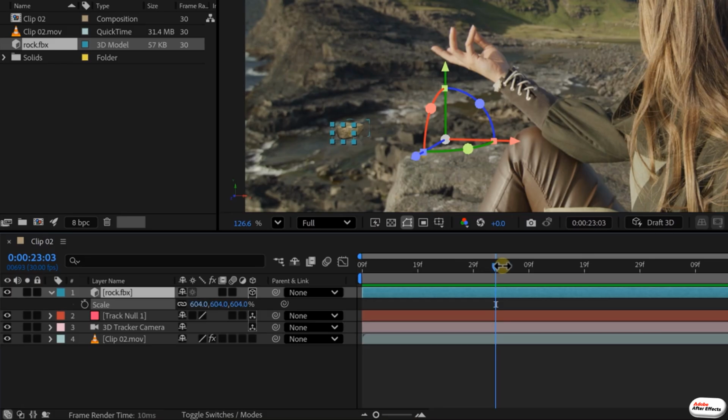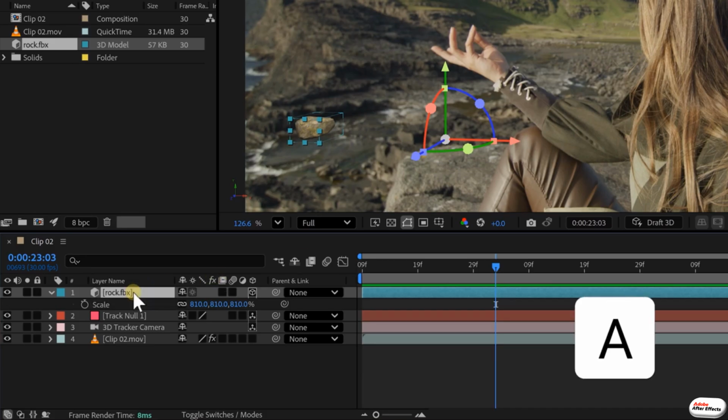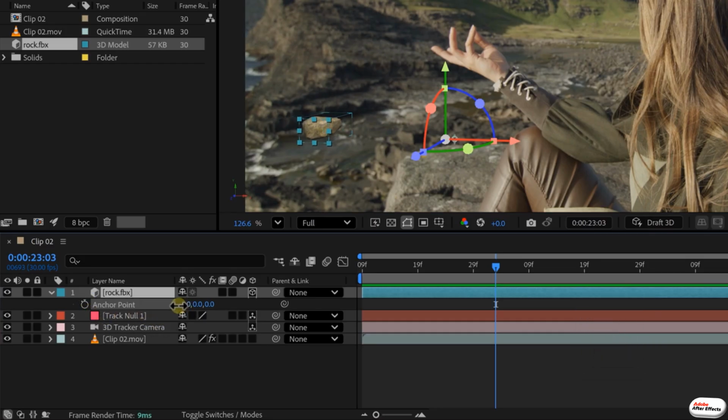Now here we are running into a first problem. It is scaling from this anchor point, which we've also talked about previously in this class. Obviously we don't want the rock to change in position as we scale it, so we're going to have to fix the anchor point first. Select your rock and hit the A key on your keyboard to bring up the anchor point property. And now we can move the rock up so that the anchor point is going to sit somehow in the middle of it. All right, and now when we go back to scale, it will scale around that point much better.